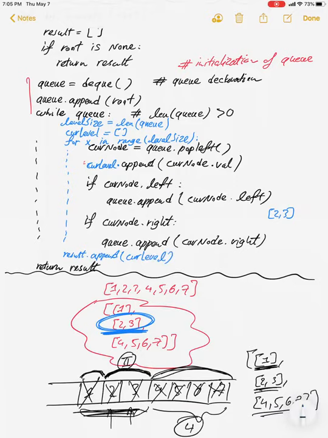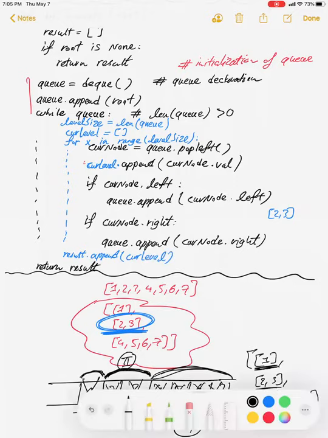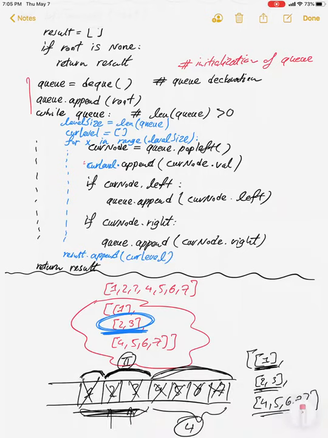As you can see, this is exactly the same, but because we want to generate level by level output, we have to be aware of the level size. That's why we don't want to pop one by one.